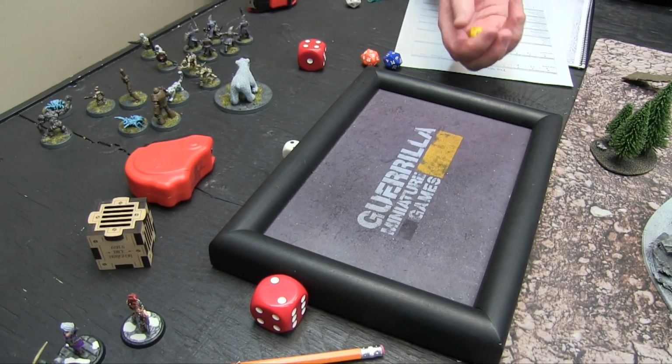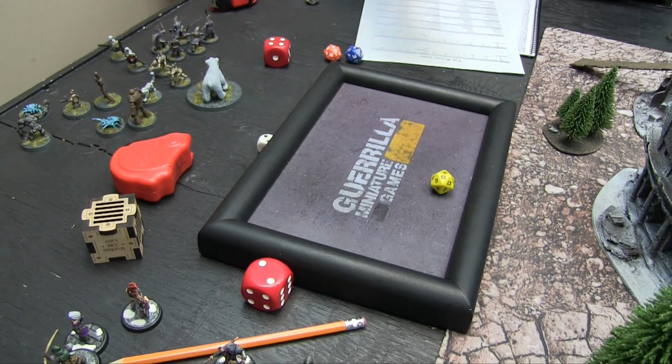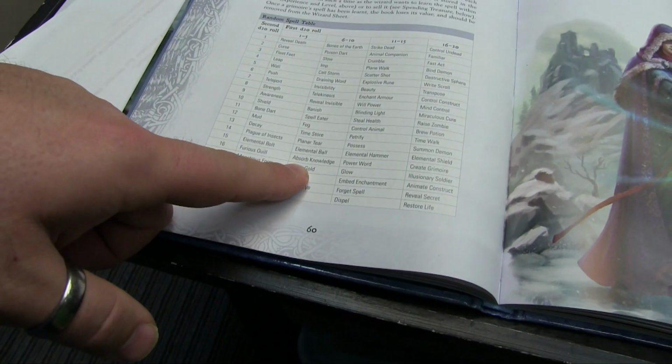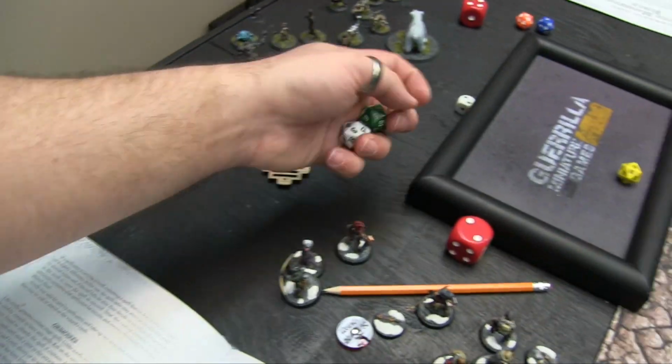So I'm rolling on table number 10. So that's the second table? Second table, yep. And 16 looks like Absorb Knowledge. Oh, that's exactly the kind of thing Professor Vitale wants. Oh, give me a good treasure roll.